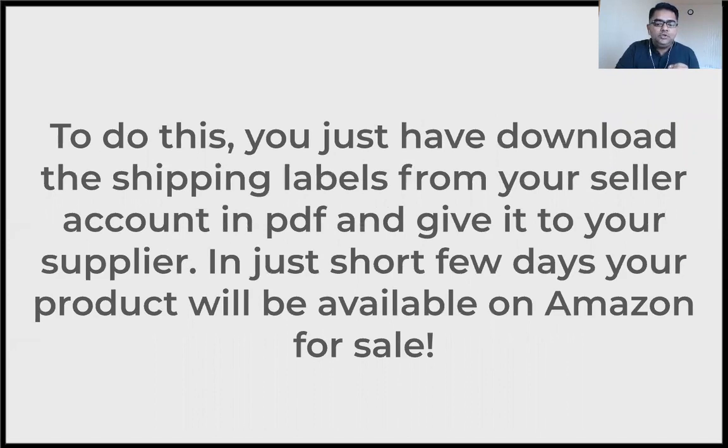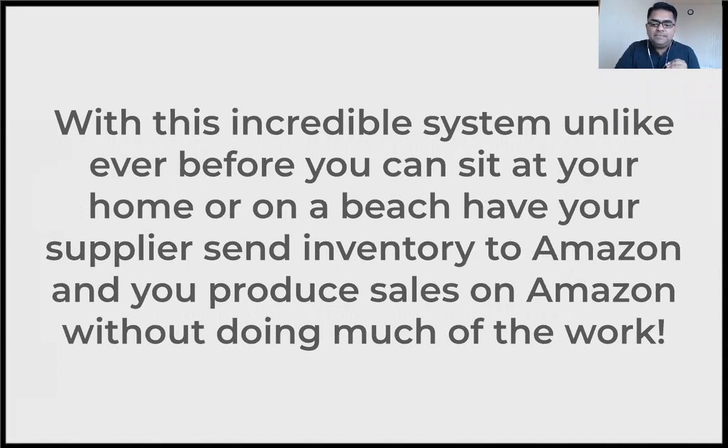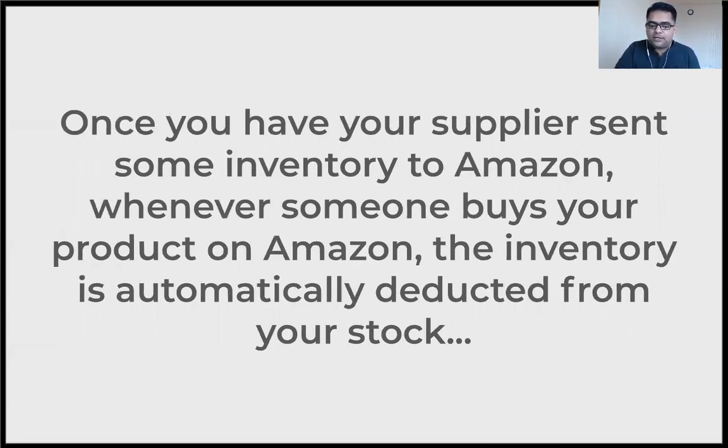To do this, you just have to download the shipping label from your seller account in PDF and give it to your supplier. In just a short few days, your product will be available on Amazon for sale. With this incredible system, unlike ever before, you can sit at your home or on the beach, have your supplier send inventory to Amazon, and you produce sales on Amazon without doing much of the work.